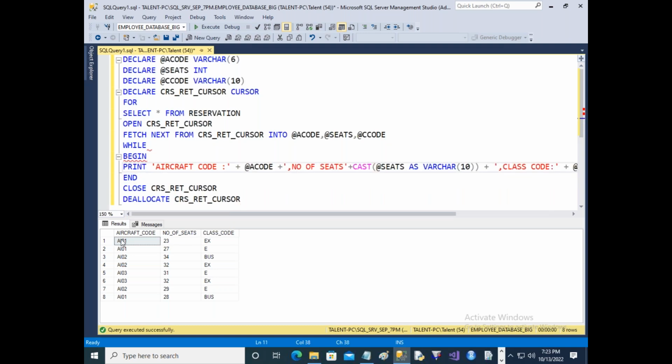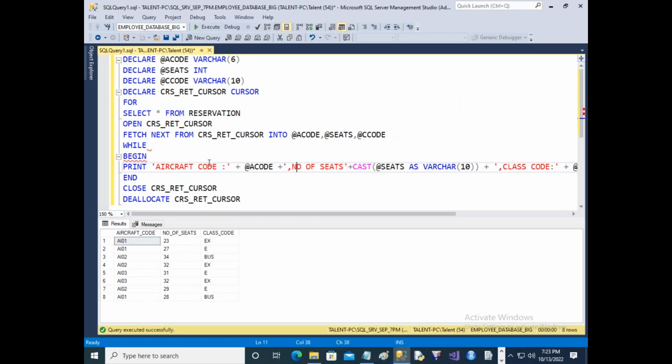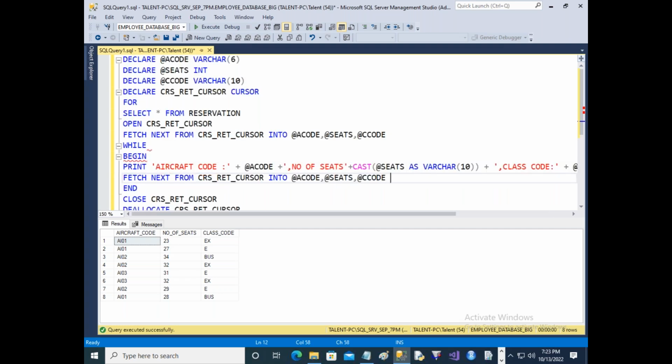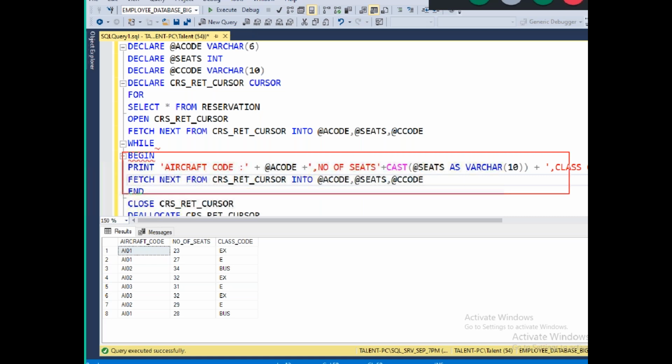After printing the first row, I need to fetch the next row. So let me use fetch again. Now this particular block will be repeated again and again till you have the data in the cursor. But how can I check whether data is there in the cursor or not?